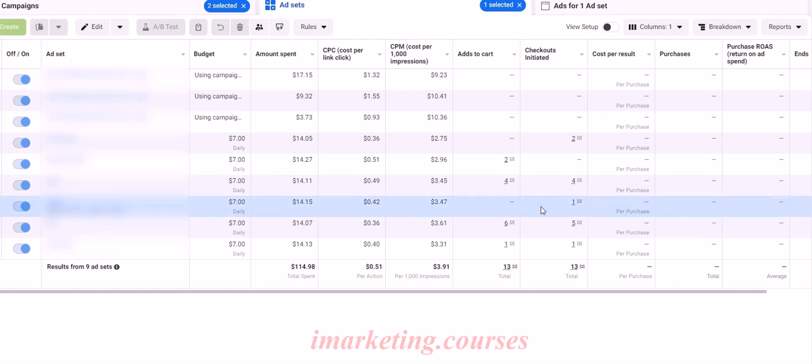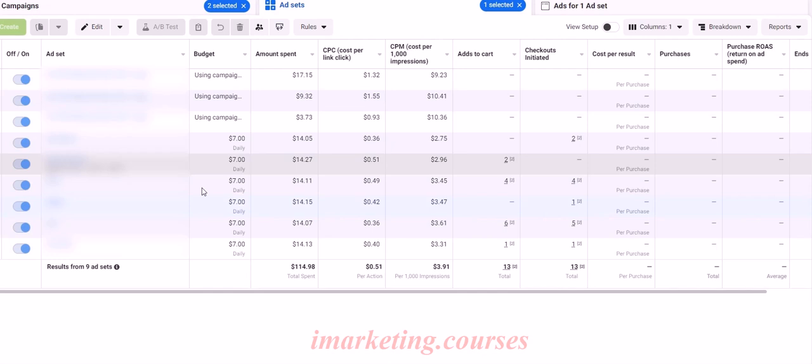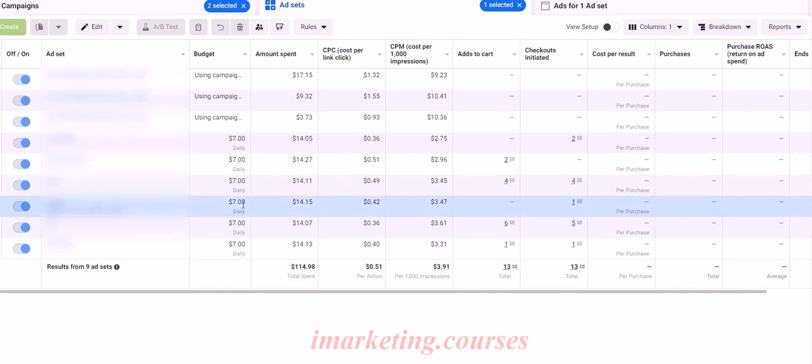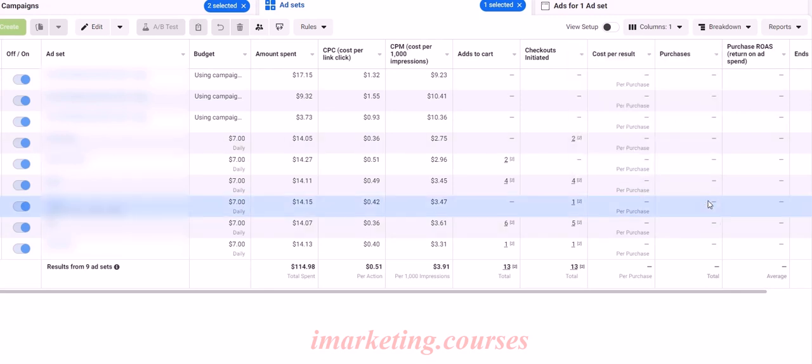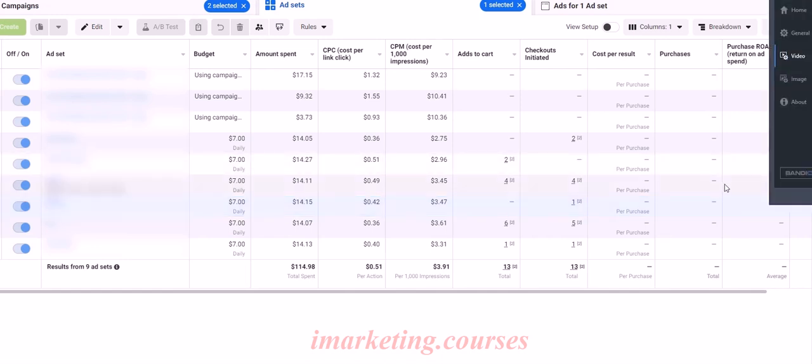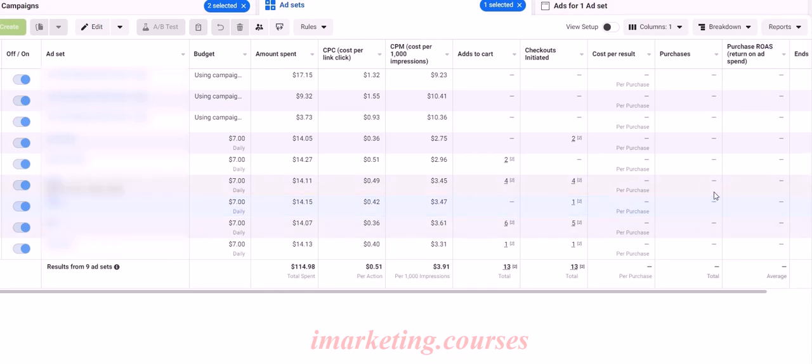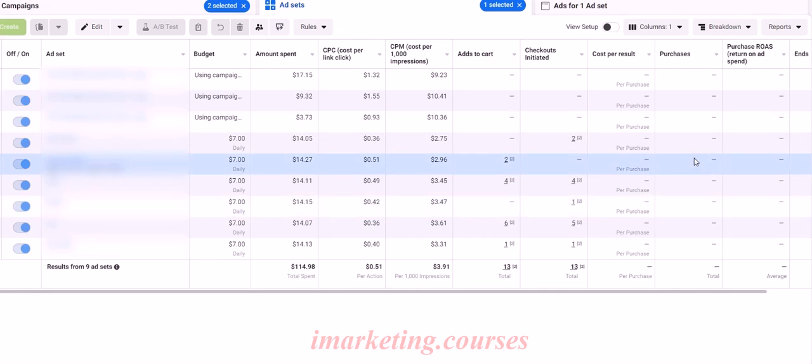It doesn't really matter. Just because spending $10 a day, or in this case, I only spend $7 a day, it might not even give you a sale, but it might show you that there are people interested in buying this product. And yeah, that's basically how you use these simple KPIs to figure out whether or not your product is a winner or your product is not good, or just to find out whether or not the interests that you're running are good or not, and also the campaigns that you're running. If you are running any CBOs at this point of the video, you should not be running any CBOs. But yeah, if you're doing this, that means you're going to go ahead and use these simple KPIs to show which ones are doing good and which ones are doing bad based off the data that Facebook provides you.